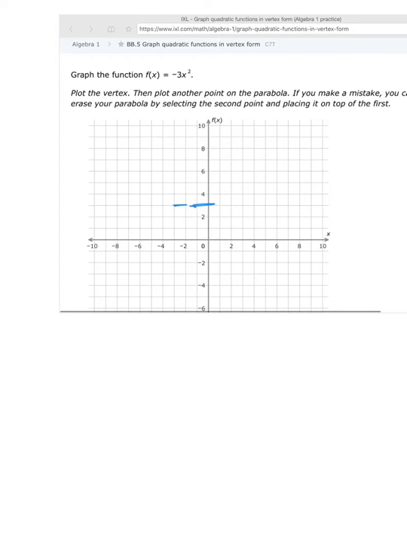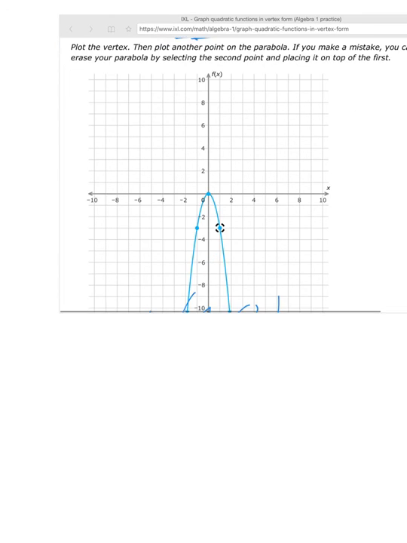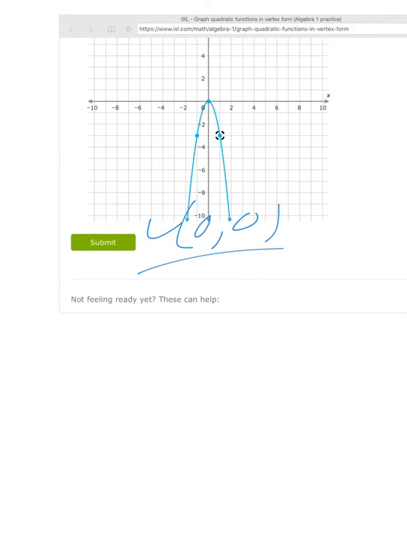Again, you don't have to show work on this one, but if you're going to write anything down, I just write down the vertex, and then maybe you can make a little table when you have to plug in another point, okay? But you'll find out that some of these will go pretty quick once you get in the groove of them. So 0, 0 is my vertex. And if I put, let's say, 1 in again, 1 squared is 1 times negative 3 gives me negative 3. So it'd be negative 3 right there, okay? And so that's what it starts to look like.